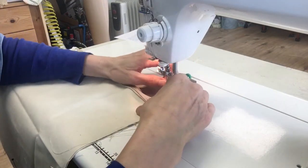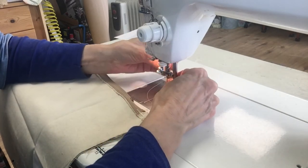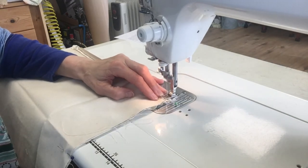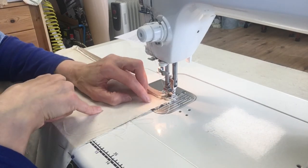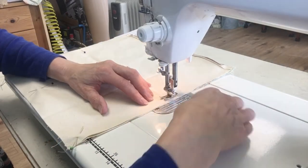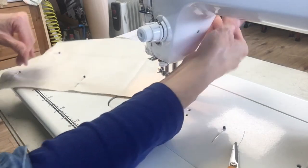Right, at this point you can take off your zipper foot and put your normal foot back on. Do a couple of forwards and backs at the start. Don't take too skimpy a seam. Give yourself a good half inch allowance. When you get to a pin, pull it out. When you get to the end, pivot.